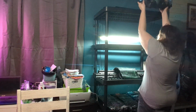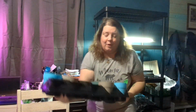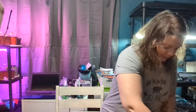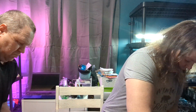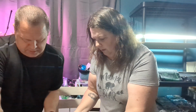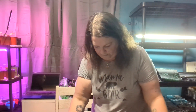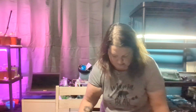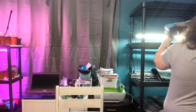Oh wait, darn. I forgot I want to cover them with some plastic wrap. I got my helper off to the side here giving me some. I don't have domes that fit these trays. And most of my domes are all cracked and broke, so plastic wrap works great. That's why I got that holder. Okay. Perfect, thank you. All right. There we go. Plastic wrap. Top shelf.